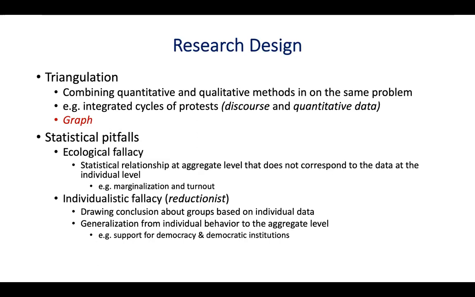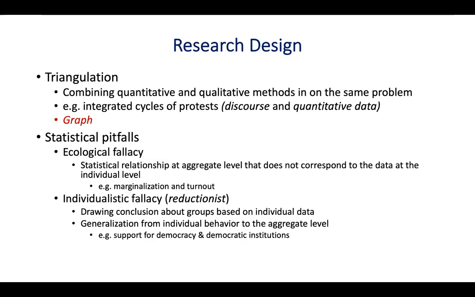You are handling a data set at the aggregate level, like collectivities, like the state or whatever, not the individual level. And while handling this data, you're making inferences without examining the relationship among these aggregate levels or collectivities, and to what extent they correspond to the individual level or the data you collected at the individual level.